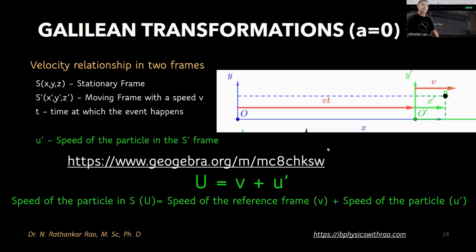Now let us look at how the velocities can be manipulated or added in the case of a Galilean transformation by clicking on this particular link. Now let me click this. Let me share my screen to show you the animated screen. Right, my browser is opened. I hope you can see this browser.